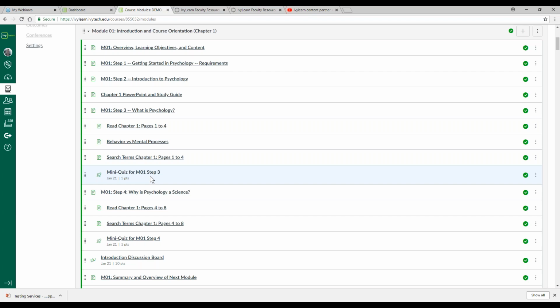No, I think that should be just fine for an exam in IvyLearn. Okay, great, thank you. Yeah, and that gives a good example too. Saying Module 1 may not be quite enough information because it looks like there are multiple tests here. Again, we want to be sure we're delivering the right test. So yeah, as much detail as possible is great.